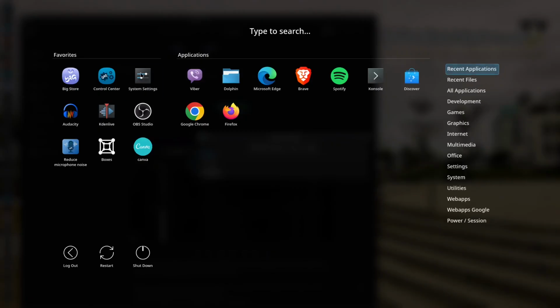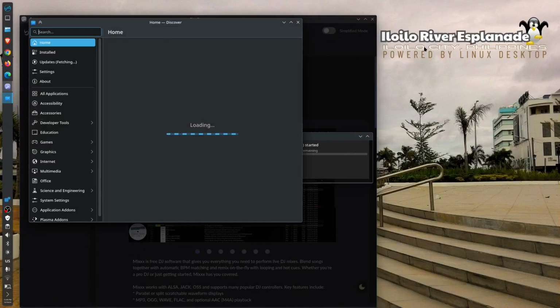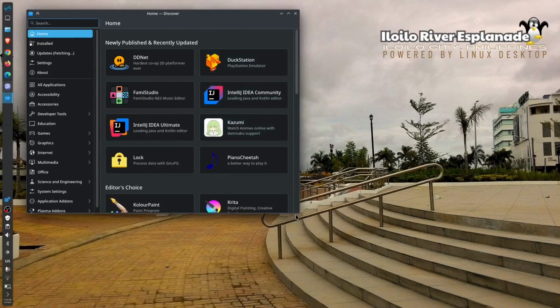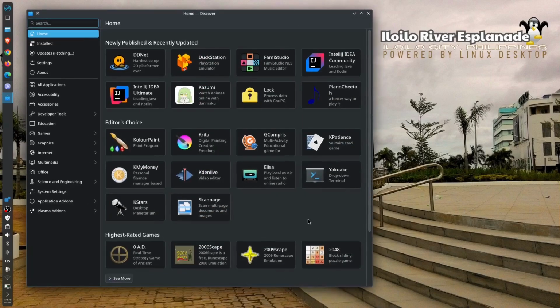I could go to another software, which is our software center, Discover. Let's open this one. It is another application software installer. For example, I want to download GCompris.